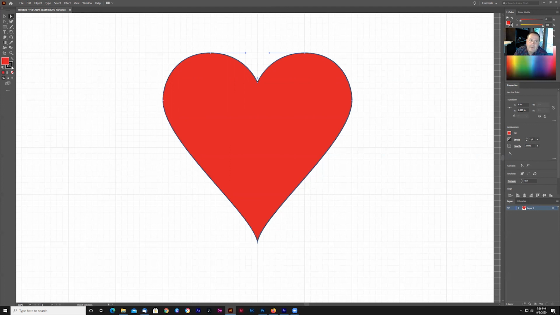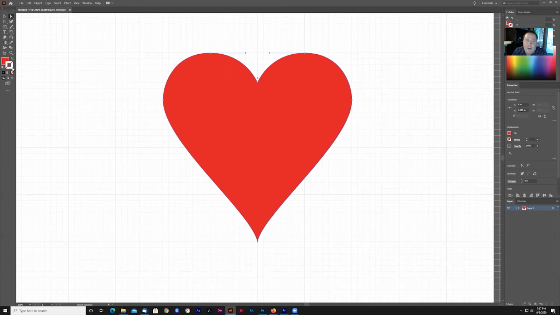Okay. Now, what if I don't want a stroke? Well, if you notice that the red square, now it's red, looks like it's in front of this black square with the gray square in the middle of it. This refers to the actual stroke. If I click that, you'll see that now that comes up front and the fill's in back. Anything that's on top or looks like it's in front is considered the area that is active. That's what you are working with at the moment. So with this in front, there's a little icon that looks like a little red slash.